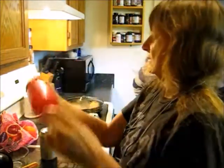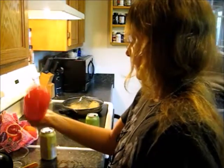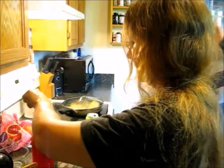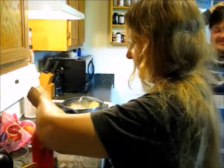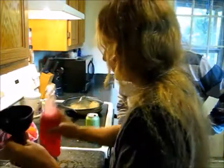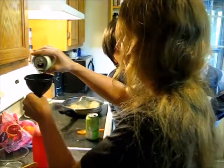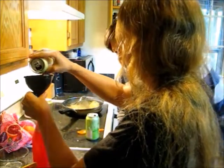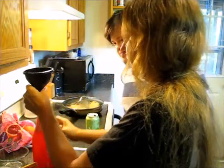Okay, let's make sure it's not gonna explode. Still don't taste very orangey. I said it don't taste very orangey.